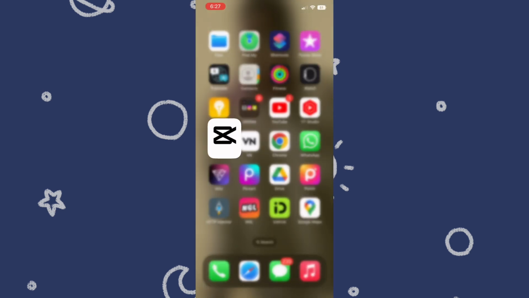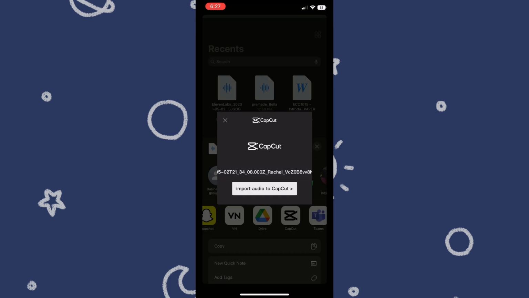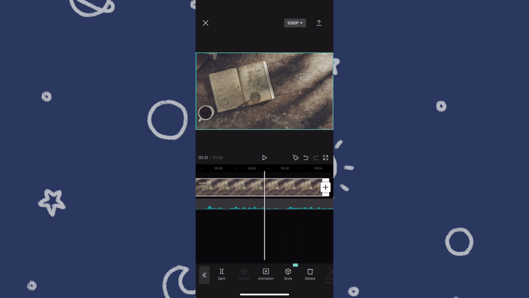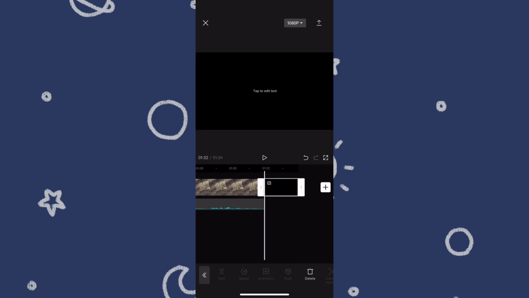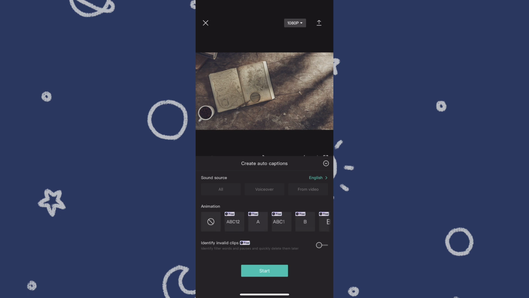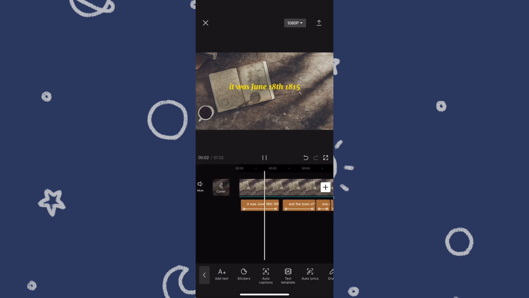Now once you have saved the image, you need to launch CapCut, add it to CapCut, after which you would need to go to the location of where you downloaded the audio file from 11 Labs, and you would need to share it to CapCut. And once you do that, you would need to adjust the image to suit the audio, and you would need to tap on text to create audio caption and create your captions. Now at this point, you would need to go through frame by frame to adjust the text if you wanted, and to change the color of the text. And once you've done that, you would need to go ahead and export.